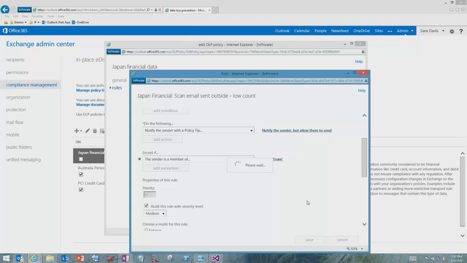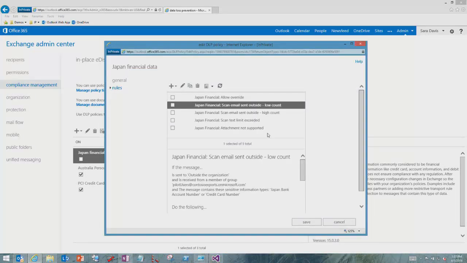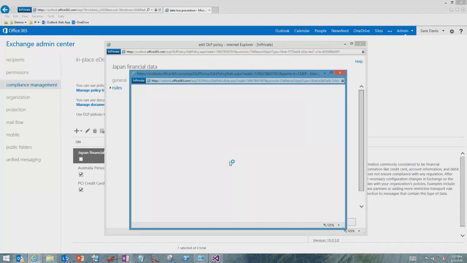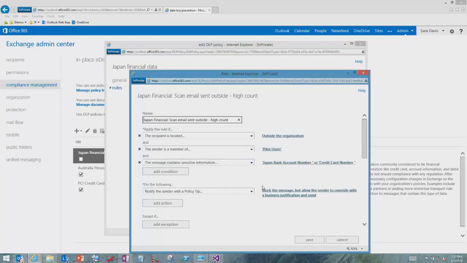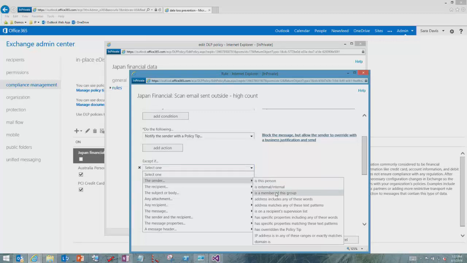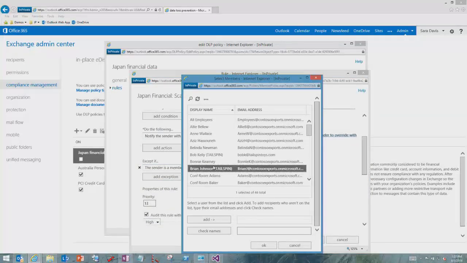You can see a pattern that some of these things that I want to affect across the policy, you will have to do across a number of rules for them to apply consistently. So I'm going to do exactly the same thing to my high count rule, where, again, sender is a member of this group, and here we're going to have legal.